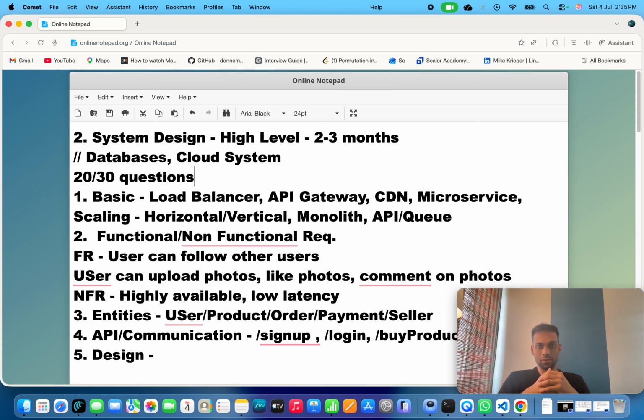So once you take 20 to 30 questions, you should be able to tell, for example, designing Instagram can use microservices. Designing WhatsApp, it's a chat application, right? So there is a different level of socket programming or what you're going to use there. So it's maybe a different protocol. Maybe designing a news system or something like that, you need an event based system, maybe Kafka or something, right? Designing something like a dashboard where you can see the live score of a cricket match, right? That could be a different type of system.